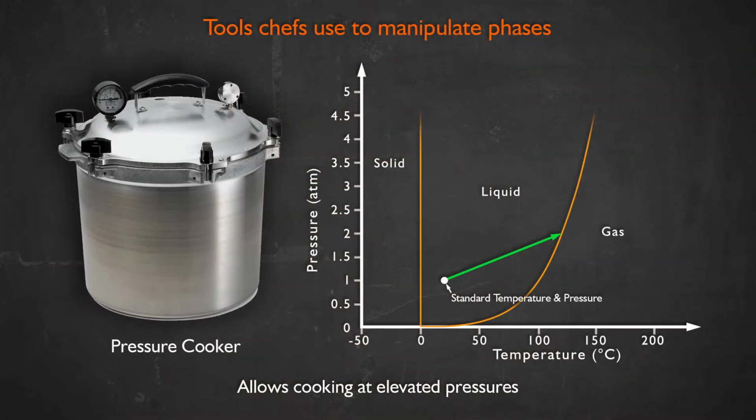Now, chefs, not wanting to climb mountains to cook perfect eggs, instead have various pieces of equipment that they use to manipulate the phase diagrams. And I want to just go through a couple of them right now. One piece of equipment is called a pressure cooker. And this actually is used to increase the pressure in the kitchen. A pressure cooker looks like this. Basically what it does is it raises the pressure in the environment at which something is being cooked, and thus, according to the phase diagram, causes the boiling point to actually increase.